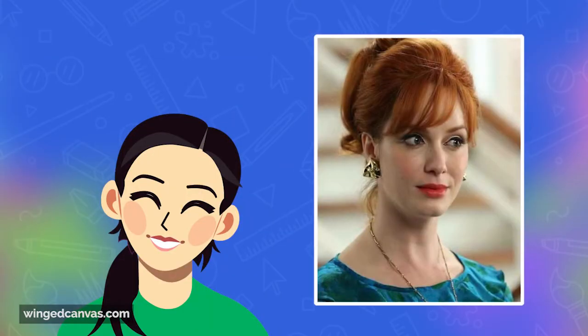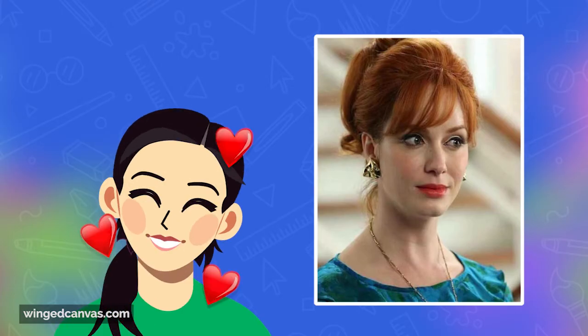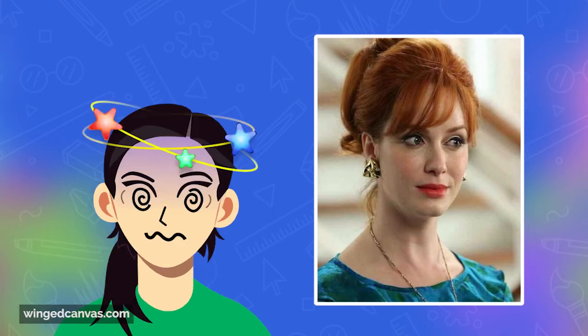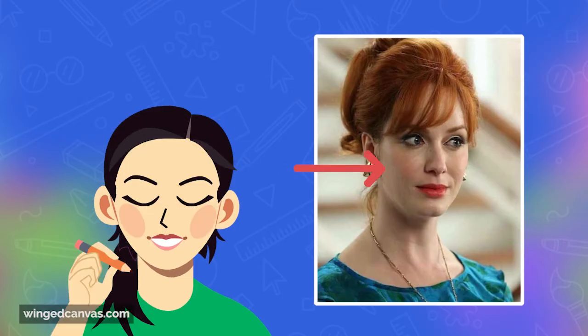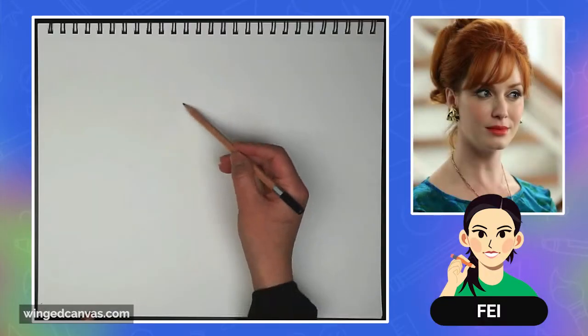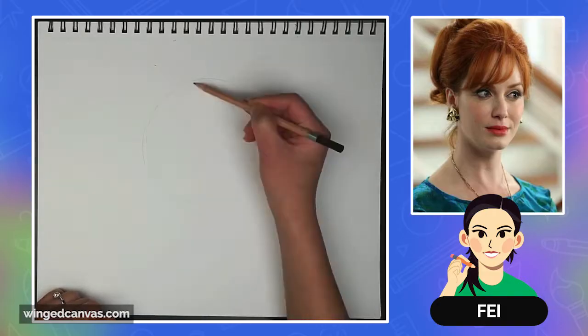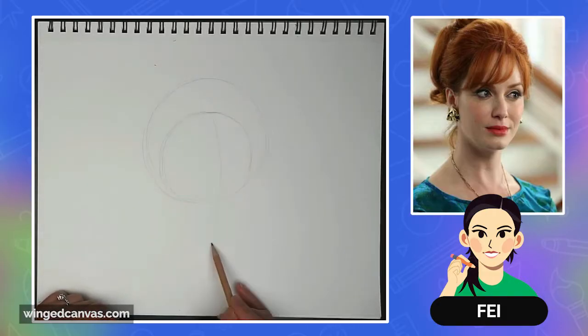In the next skin tone exercise, I chose Christina Hendricks as my subject. Apart from being absolutely stunning with bright red lips and hair, she has super fair skin, which can be very tricky to draw because the values are all very light and subtle, even the shadows on her face. As I'm sketching, I'm looking for the same things as before: alignments, shapes, and overall proportions by measuring and comparing the distances between her facial features.